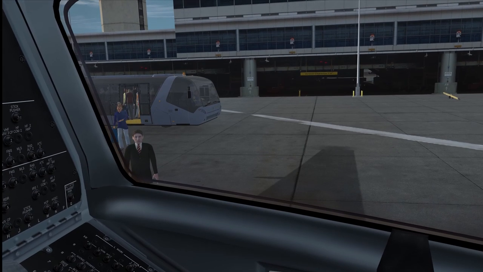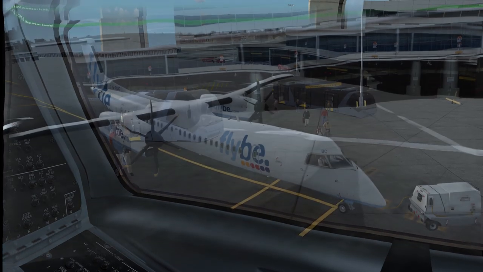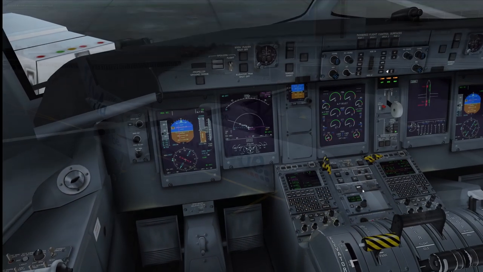Our passengers have obviously felt the terminal was too far away and have been bussed in, and here they come. It's great having the animations, although some of the walking is not that great. That girl in red there is really working it. I find GSX really adds to the immersion.